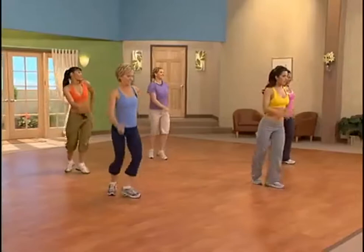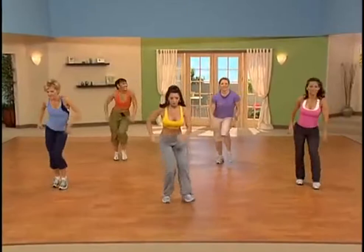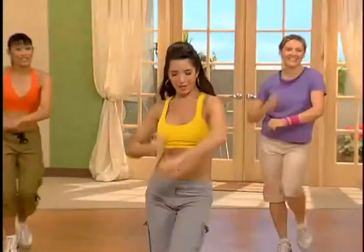Now here comes some fun arms. Roll them up, now drape your body. Good, push it back. Really twist, drop that knee. Again, hop, and sweep. One more time.